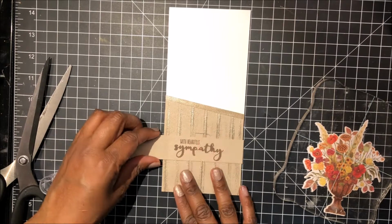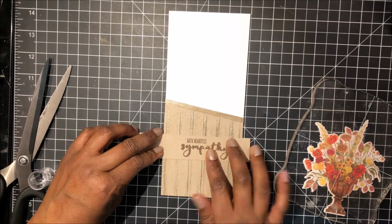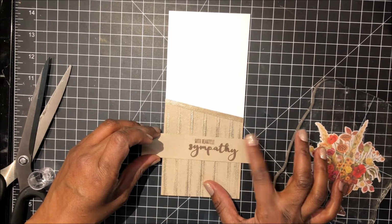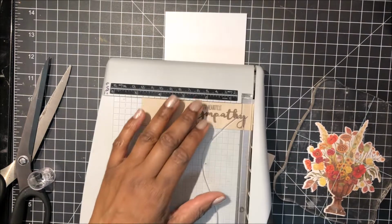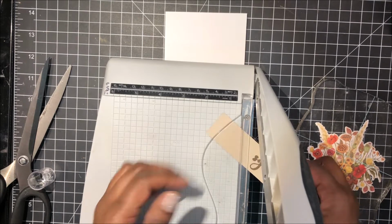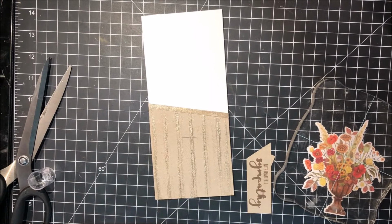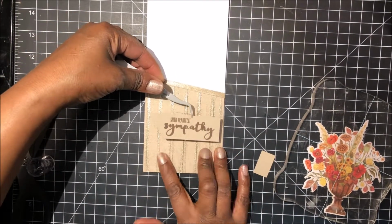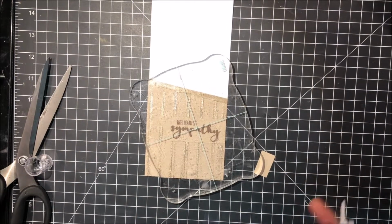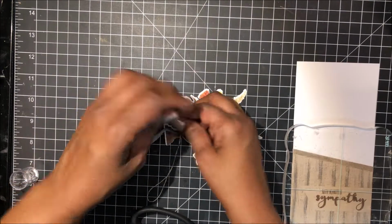So next I'm going to bring in my sentiment and position that right above that pencil line, and I'm determining here that I want to trim that a little bit off the right side and then angle the left side. So I'm doing that with my trimmer. Placing that sentiment strip flush right, and use some craft tacky glue to do that.